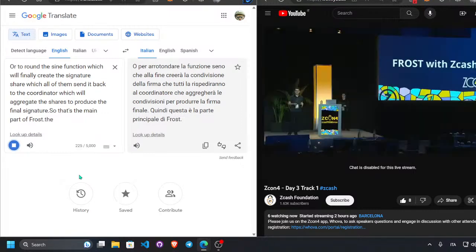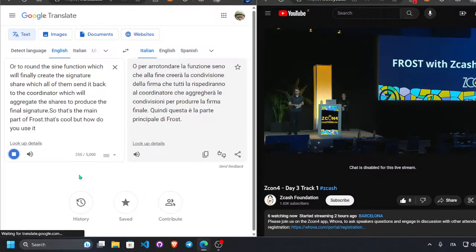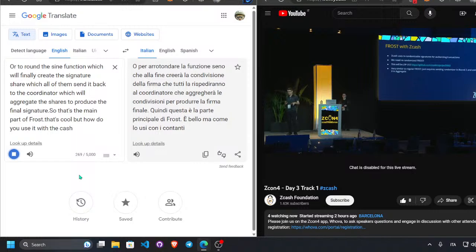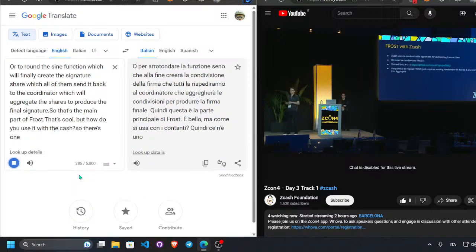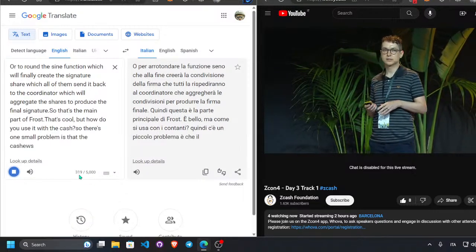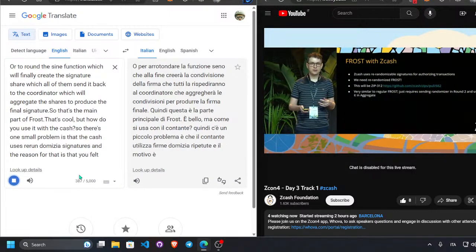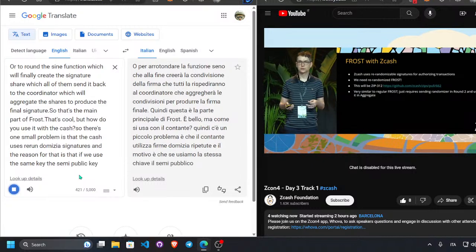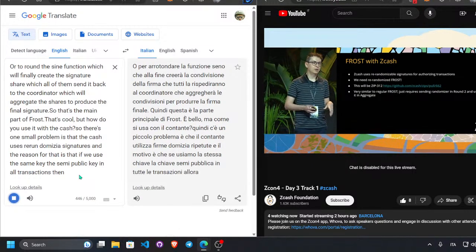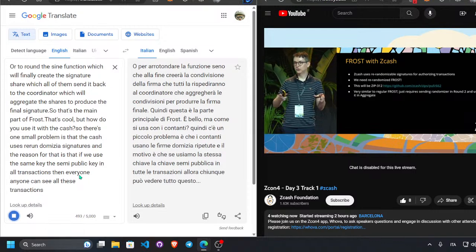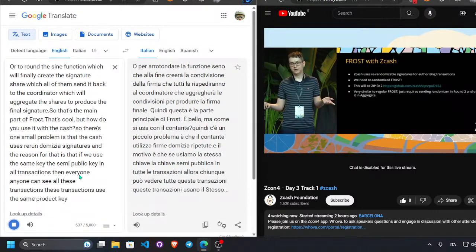That's cool, but how do you use it with Zcash? There's one small problem: Zcash uses re-randomized signatures. The reason for that is that if I use the same public key in all transactions, then anyone can see that these three transactions use the same public key, therefore they are from the same person, right?